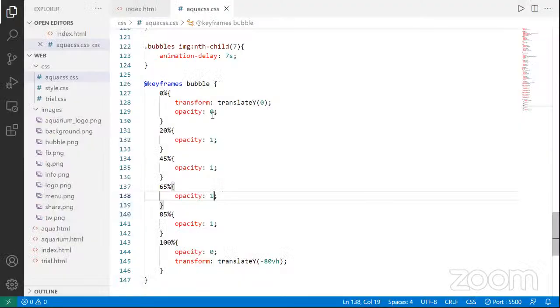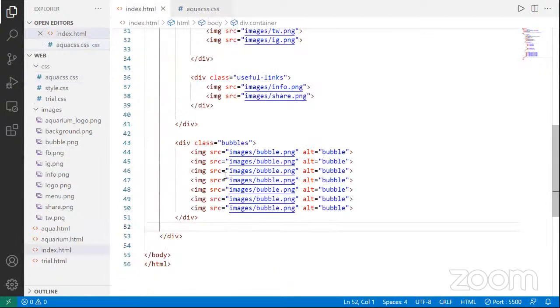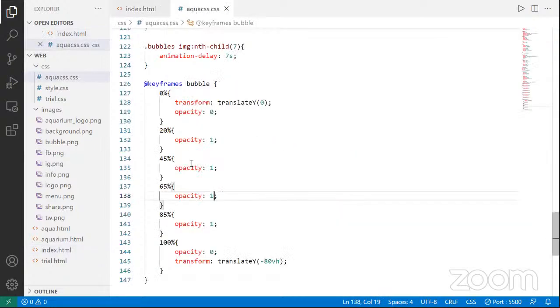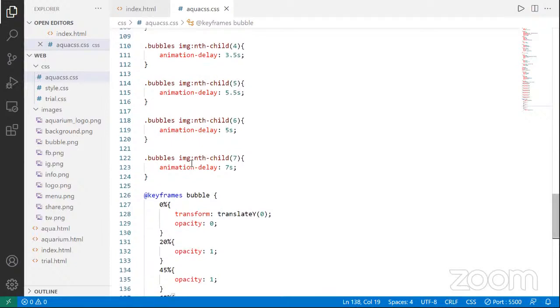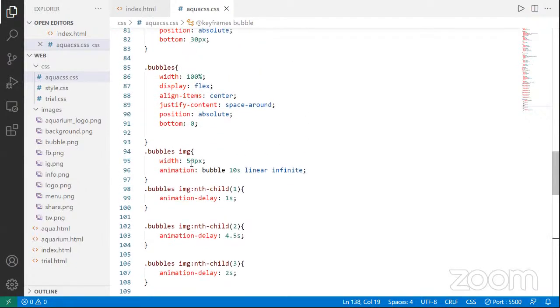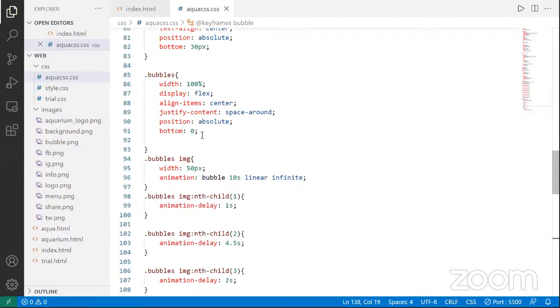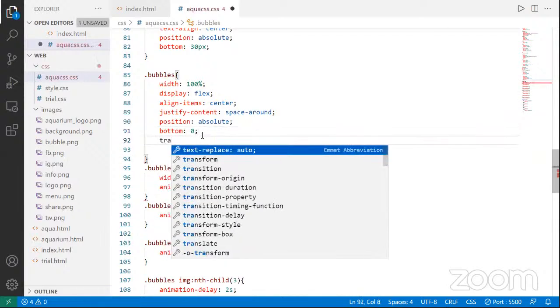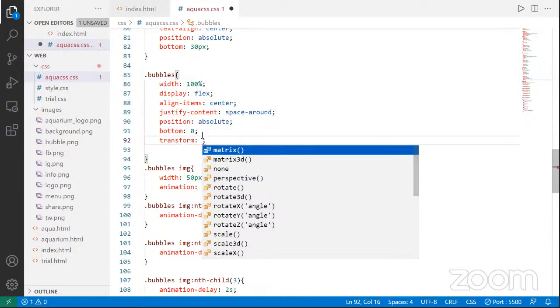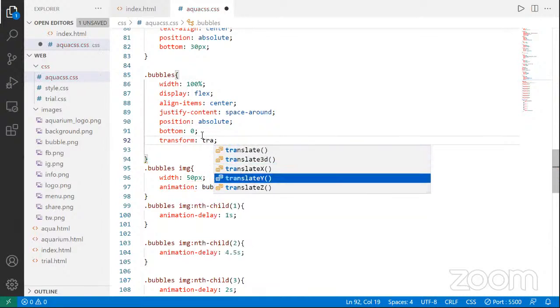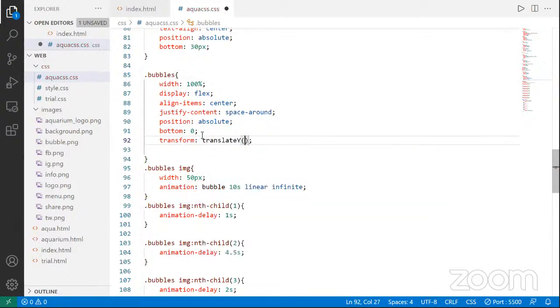So I'm just going to transform this entire container of bubbles, all these images, down. Which class was that? It was .bubbles. So I come here, say transform, then use translateY.